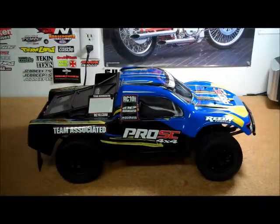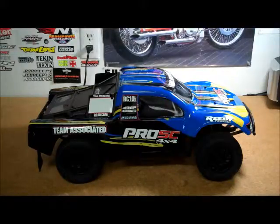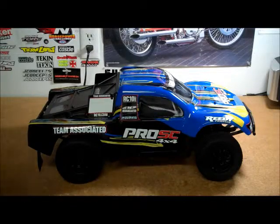I don't really drive them on the street. So, like I was saying, for the price, you're not going to beat this car, folks. Your main competition out there is Losi, and Traxxas has their 4x4. I'm going to tell you, the quality of this car seems about the same as a Traxxas. Maybe Traxxas is a little bit above it.